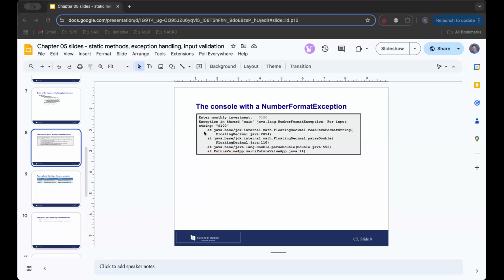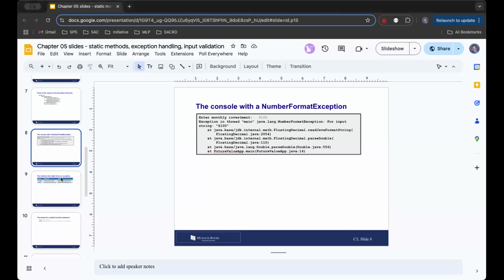It would have thrown an exception, and you might have seen this in your code, and we've seen it once or twice in the examples. In this case, it's a number format exception. This is a formatting exception. The number was not in the right format for whatever the code tried to do with it.